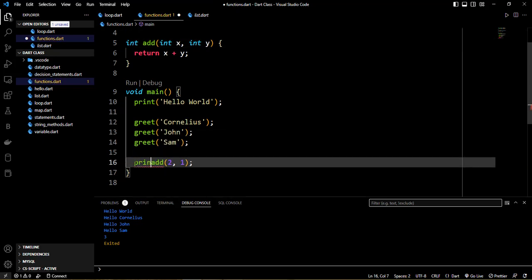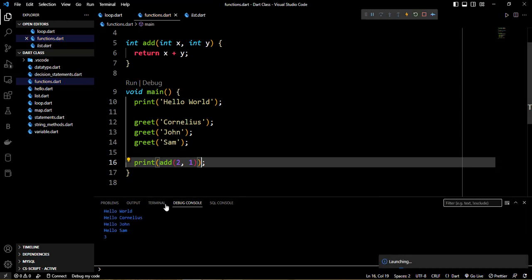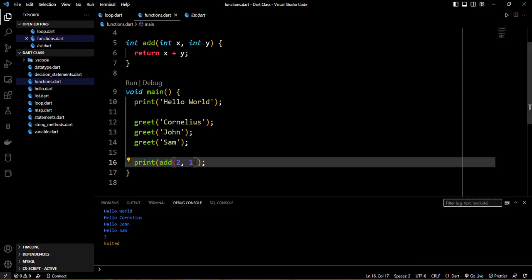So inside here, to use add, we are going to use print. Okay, so the return keyword returns it, and the print displays it in the console. So let's save, and now when we run the code, we get 3. Same answer we want. Let's change the 1 to 2 and run the code, and we get 4.